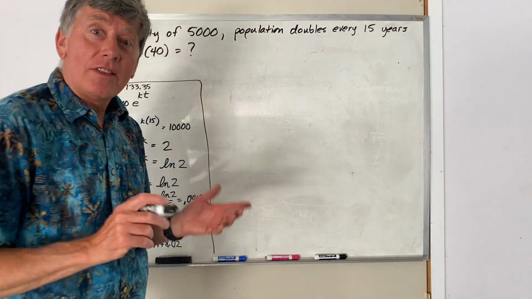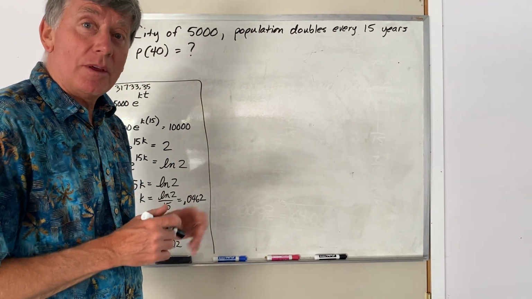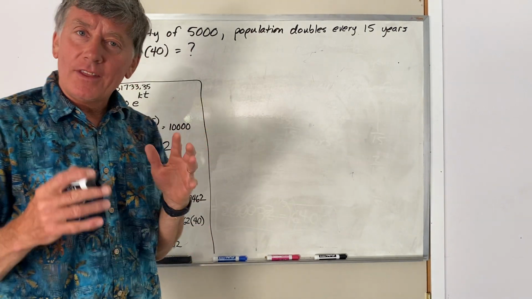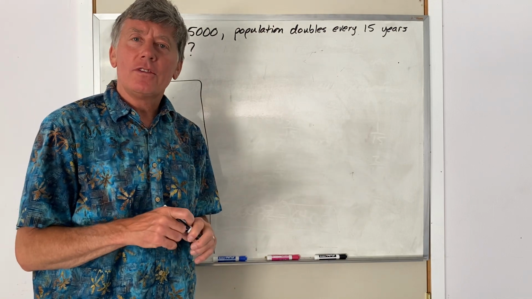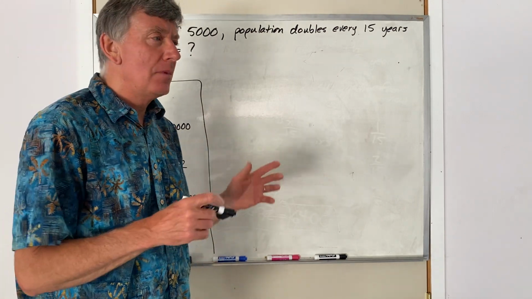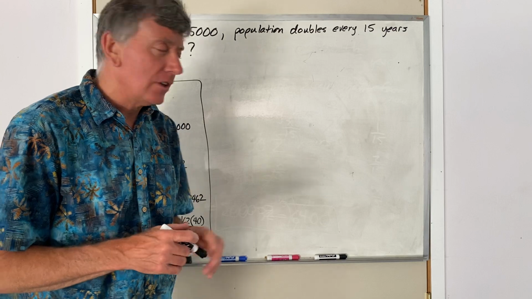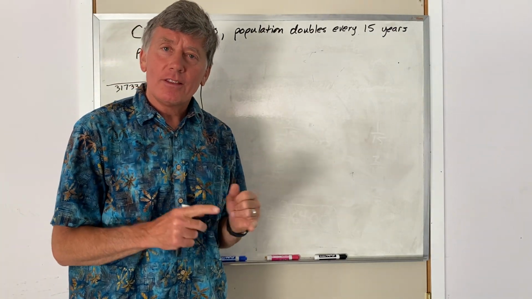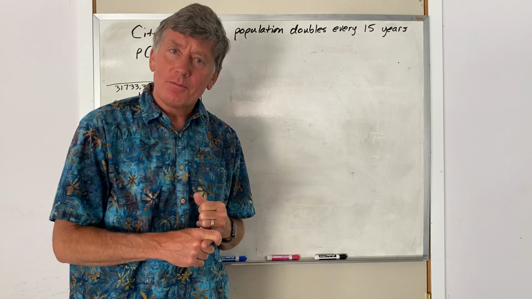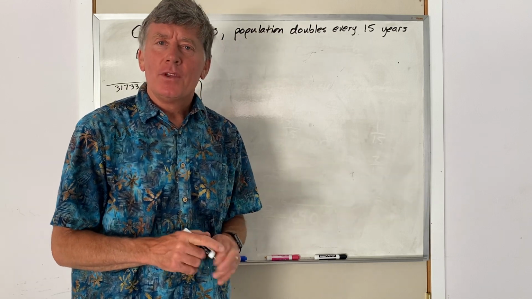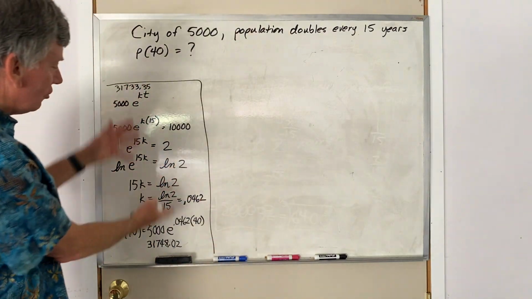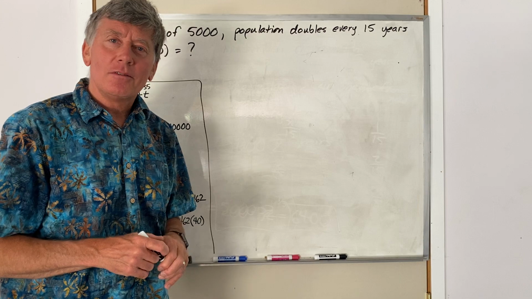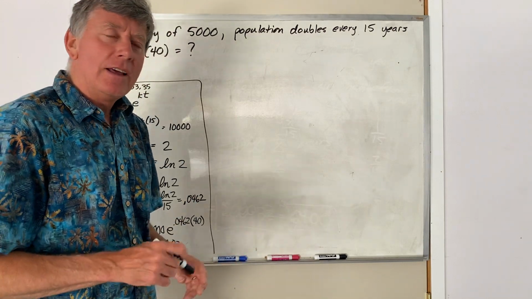Now I want to revisit that city population problem that we did in the last video, but I want to give you some actual numbers and then do it a different way, using the natural logarithm and natural exponential function, and you will see how I do that. I'm now going to use the inverse function, the logarithm function, to get my answer. I've written my little cheat sheet here that I'm going to refer to because my camera is my calculator.